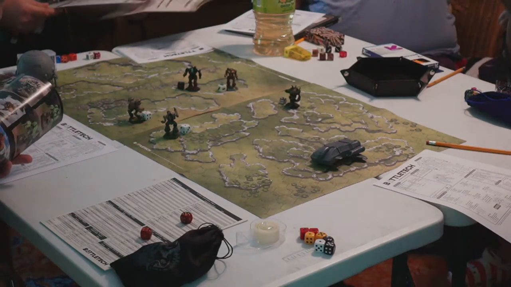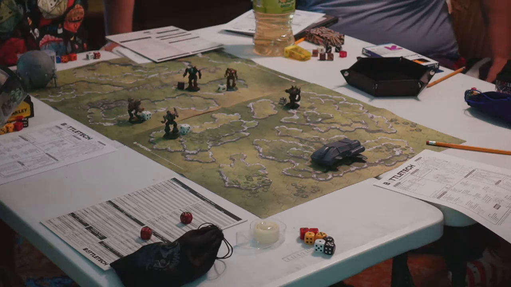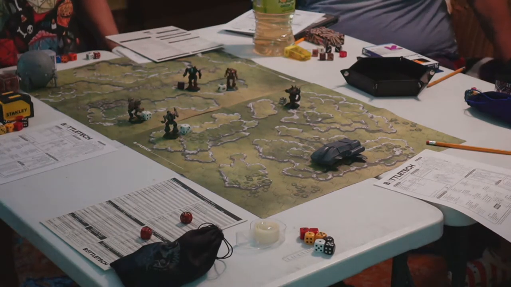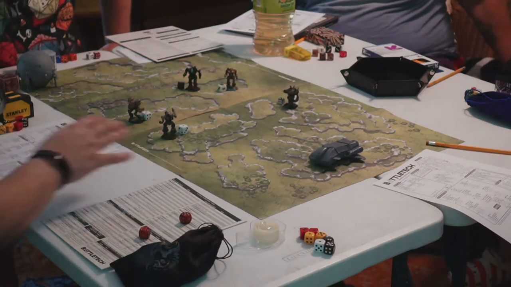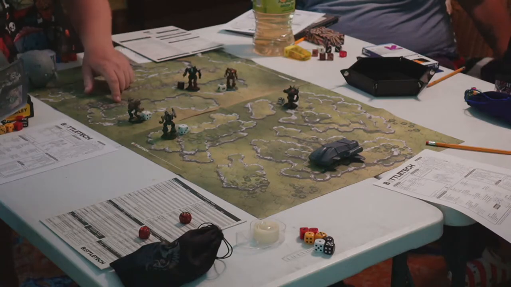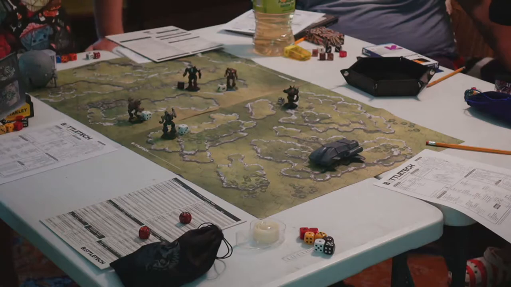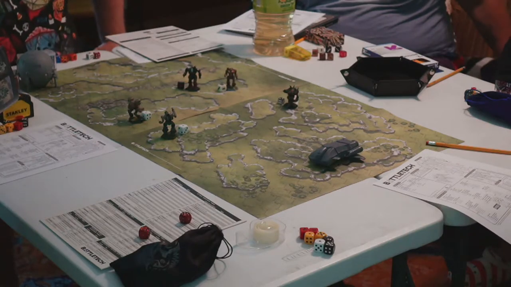Are there heavy woods on here anywhere? Not on this map. It looks like everything is light. Me and Jeremy played a map where we had heavy woods. You can throw some heavy woods in there. I was just curious. Rough terrain costs extra too if you move through it, but it doesn't provide any cover.